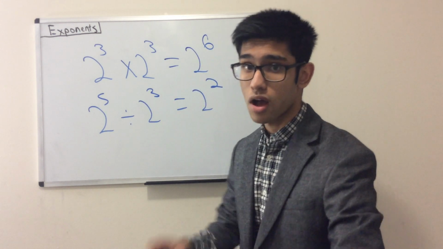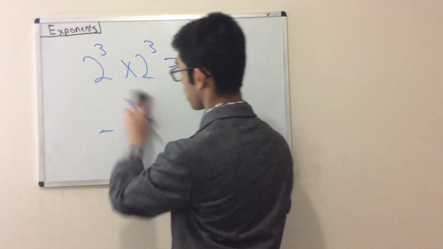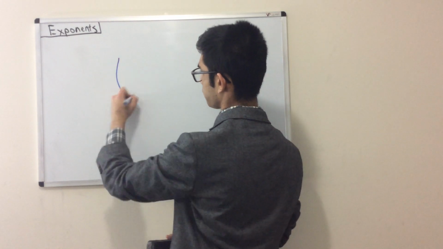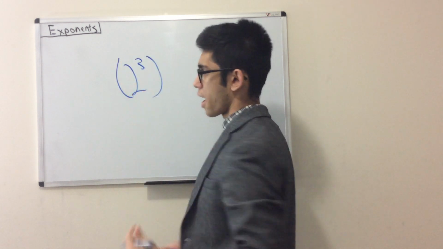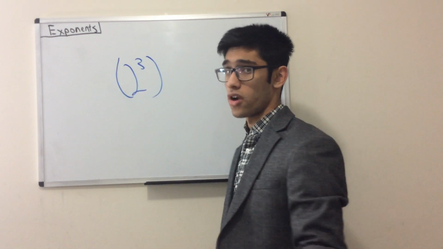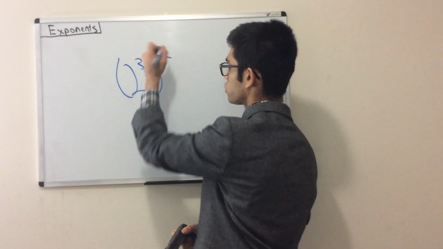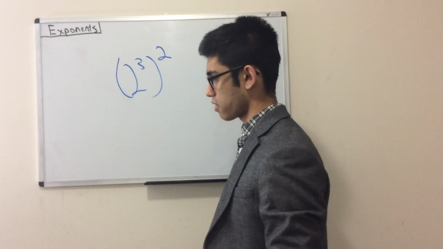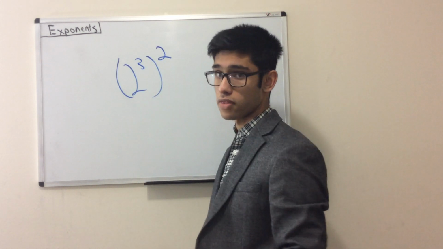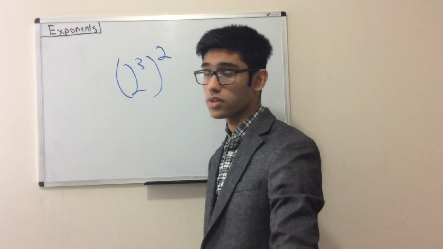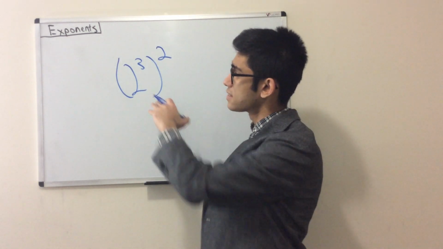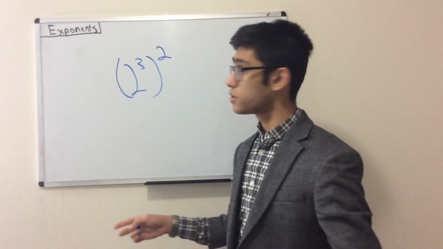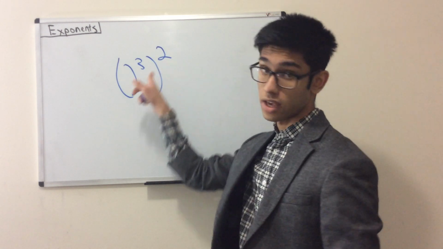So today we're going to talk about another property. So I'm going to put it up here and see how that one behaves. So let's say I had 2 to the power of 3 in a bracket. So that's what I have. And on the outside of the bracket, I had another power. So let's say I had 2 to the power of 3 to another power of 2. So you might think that, hey, let's evaluate 2 to the power of 3 first and then square it. You can do that, but questions will ask you to write this as a single power. Now you might ask, how might I write this as a single power? Well, all you have to do in that case is multiply the exponents.